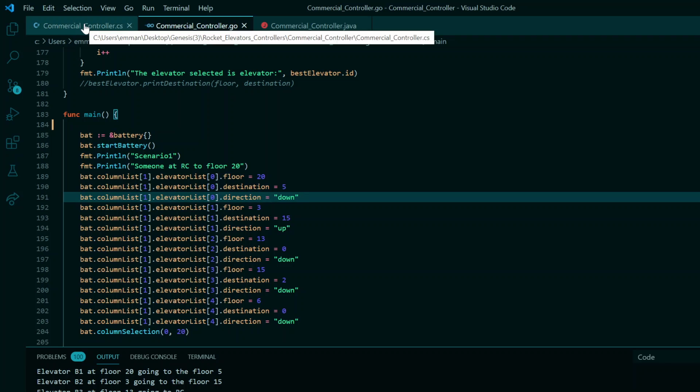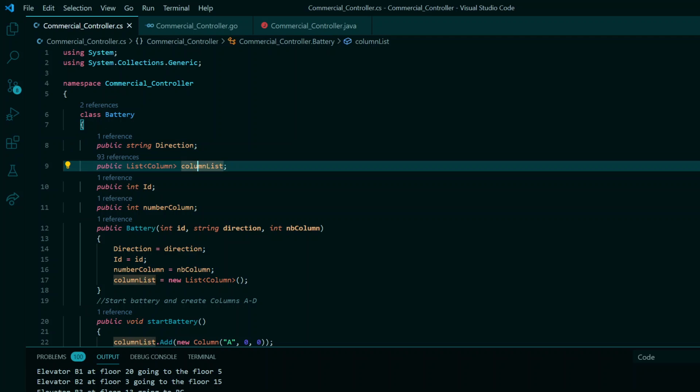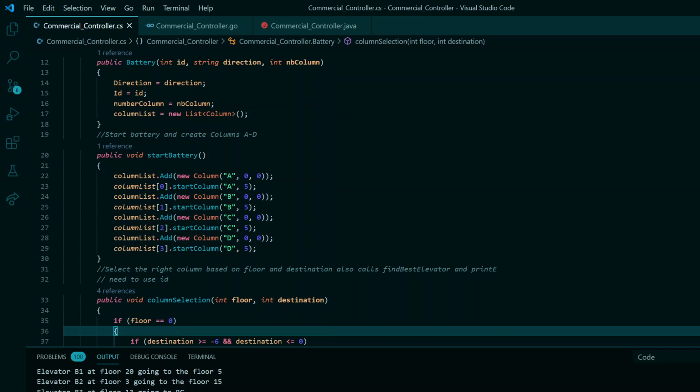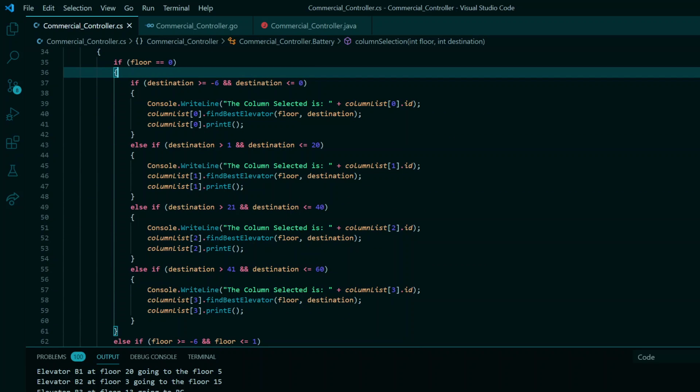So the next controller is in C Sharp, and this one was a challenge because it was a little bit more complicated than just converting it, and it's pretty much the same functions, and they do exactly the same thing. It's just the syntax is different, and the way things are positioned relative to each other is a little bit different. So that took me a while to figure out, but it is done, and it's also completely working.